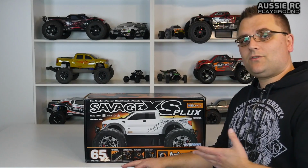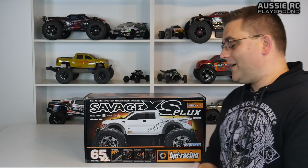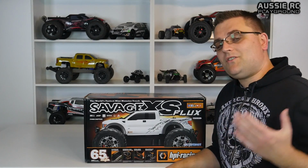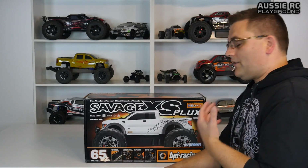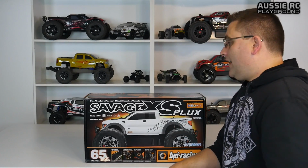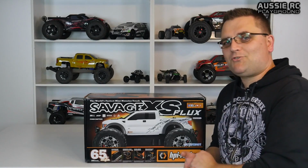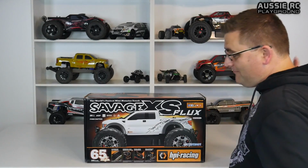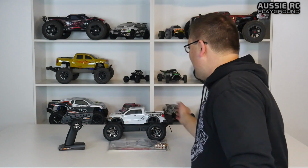And I went out to a local hobby shop. Believe it or not, I actually got this from a local hobby shop. Yes, Western Hobbies. You guys have probably seen me drift my Team Magic drift car out there. They've got a drift track at the back. They had one of these on the shelf, and I went, should I or shouldn't I? And I did. So, away with the box, and here is the truck.